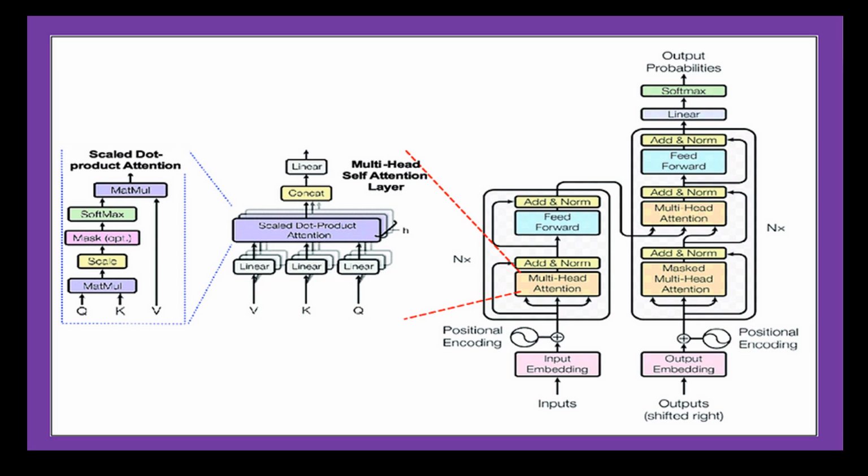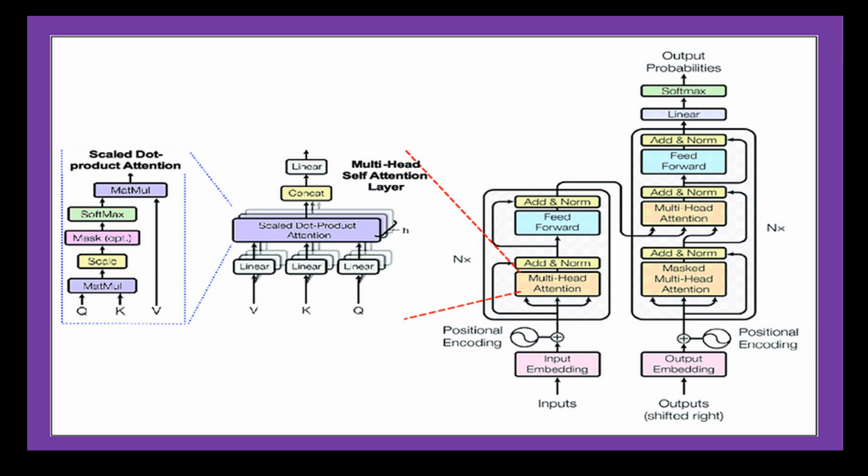Then positional encoding. To inform the transformer about the relative or absolute position of the words in the input sequence, positional encoding is added to the input embeddings and the internal representation produced by the encoder and decoder. This allows the model to learn positional information and maintain the order of words.